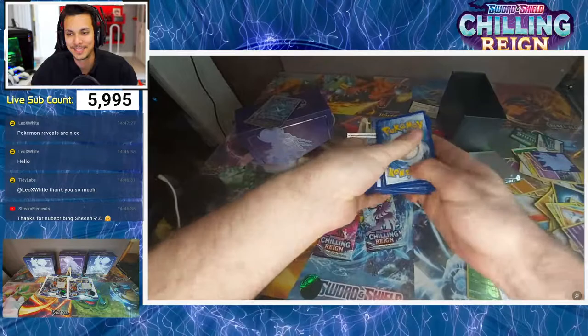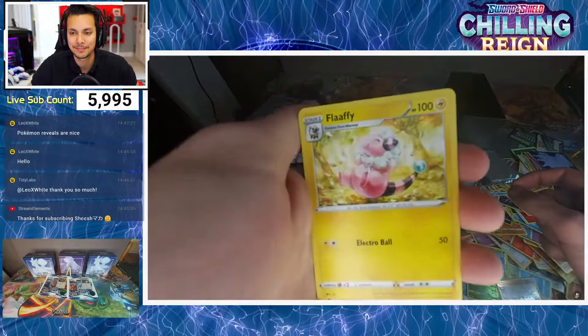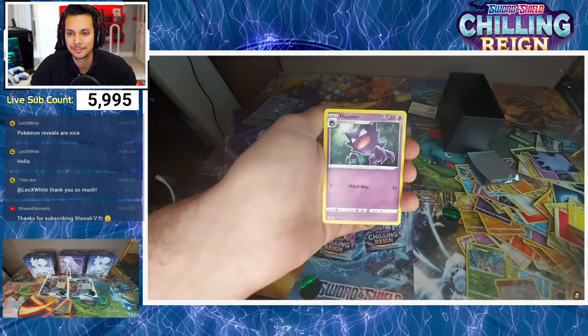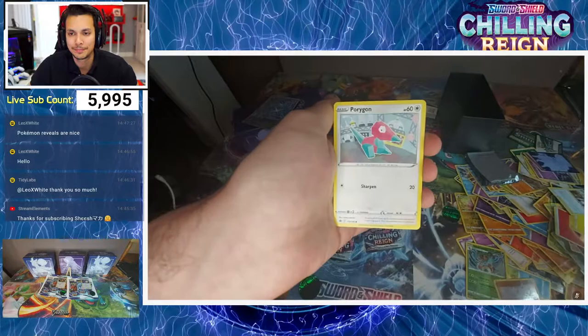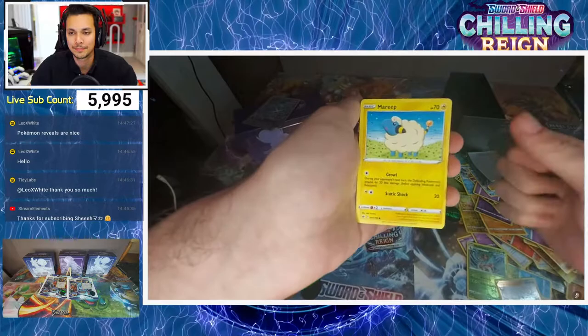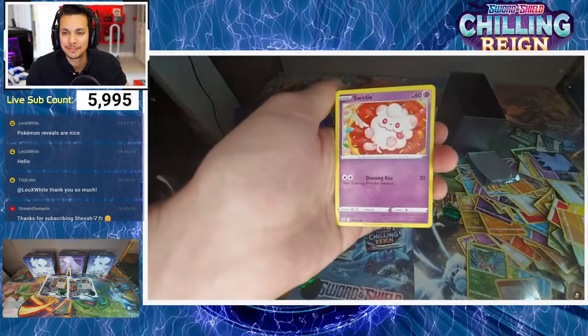Fire energy, nice. That's my favorite. Fire. Next up, we have a Flaffy. Can appreciate those Flaffy. Aclara. She's quite the repeated card. Hunter, I appreciate. Next up, Porygon. And we have a musical Grookey doing nicely. I have a Mareep. Not seen too many of these yet, which is kind of interesting. A Rockruff. Happy Doggo in the snow. Very nice. And we have the Swirlix. Little Candy Puff Pokemon.